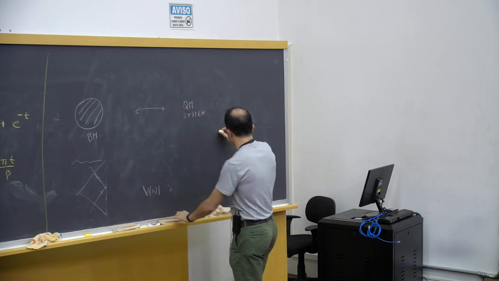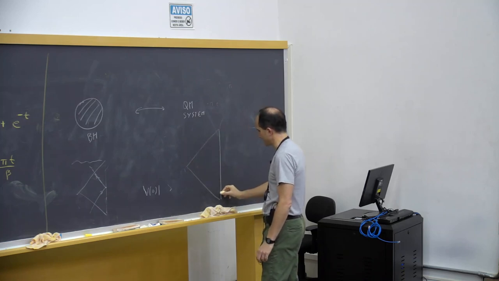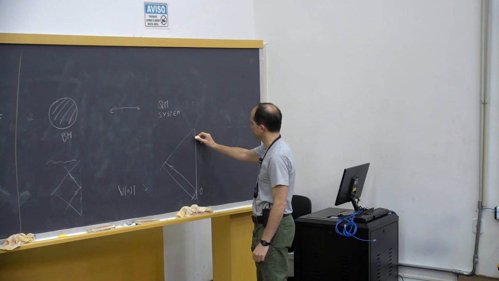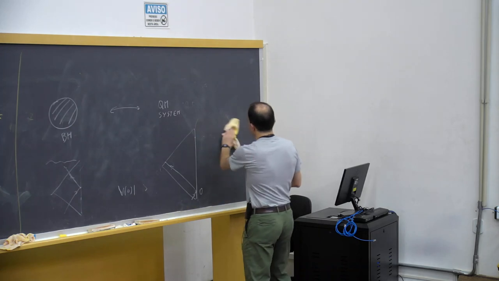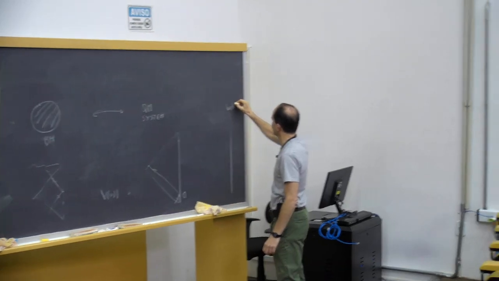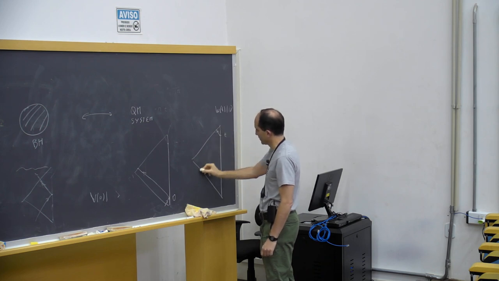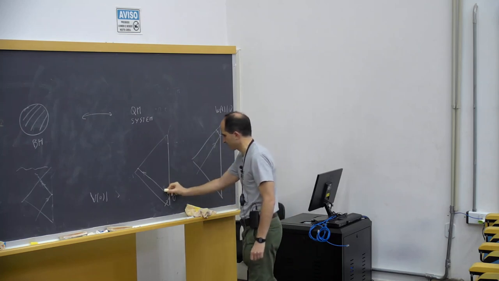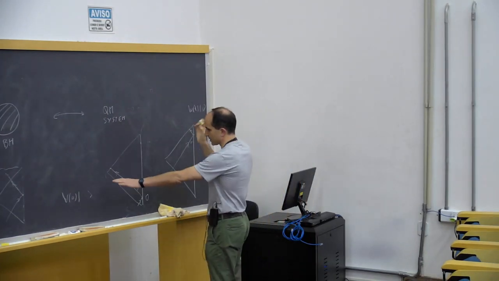Just maybe for the sake of the argument, I'm going to put this at time equal to zero. So this is what we got so far, the picture of one of the states. And now we act with W. Let's now consider the state W of t times the initial state of the black hole. This will be the time t. So here, again, we create a particle. And then if we evolve it backwards in time, we have the particle coming in now at time t and then going back in. So this was the V particle, and this is the, let's say, W particle. So those are these two states.